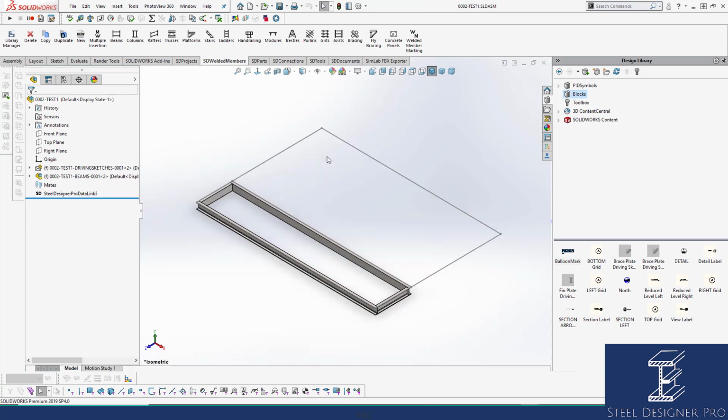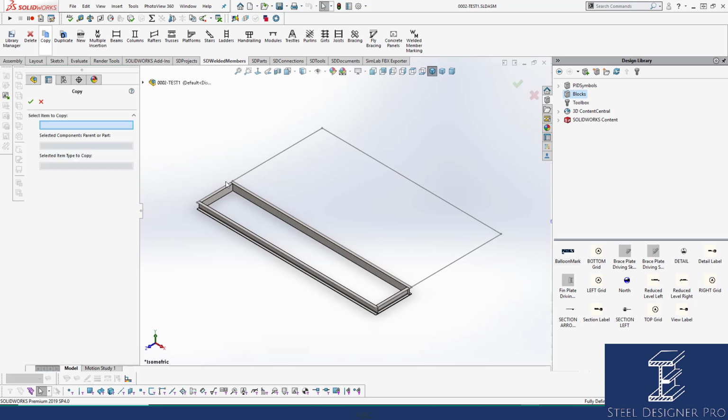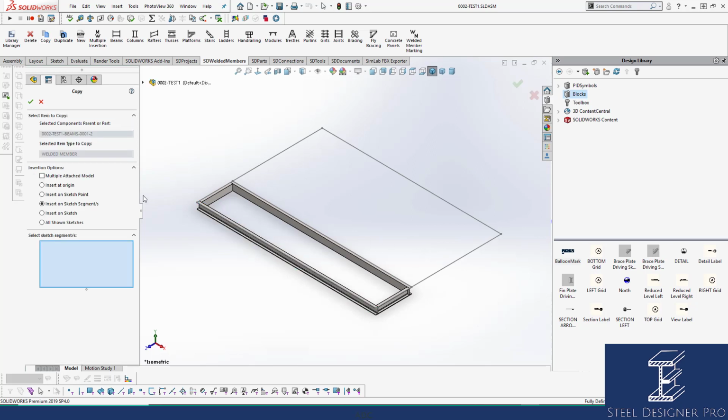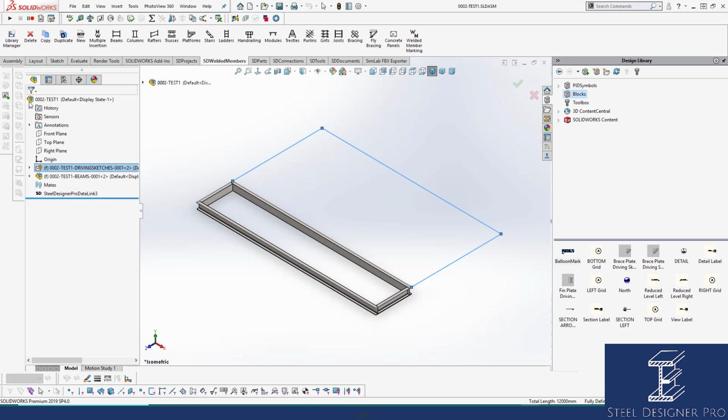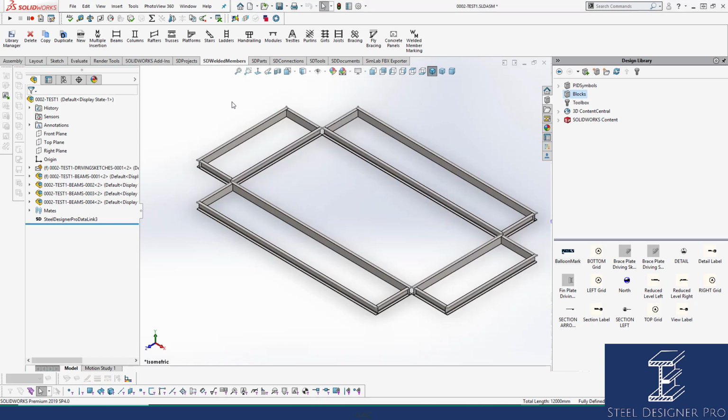So we have a frame. I've closed the frame off. The only thing that's open now is the zone assembly with the frame in it. Let's do what we did before by using the copy welded member and select the other sketch segments to attach to, because now we've updated the drawing, we've added some extra information to the drawing, and now we hit the tick. And now this is going to put those welded members back in there again and attach them.